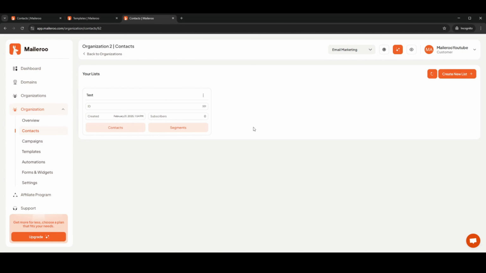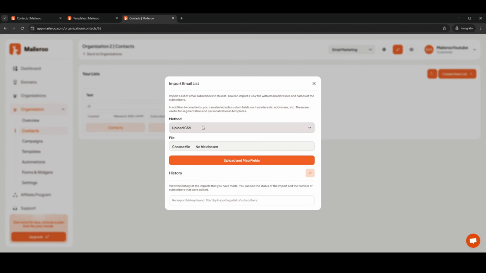So to begin, there's two options to this. You can import and add in thousands of contacts, or you can do it manually, which is what we're going to show you today, as we're only going to have one in. But here you'd go into the top right and click import, where you select the CSV or the copy and paste option, and then you can upload, and then the fields will get mapped out, and you'll be able to identify which fields you want to keep and add, and so on and so forth.